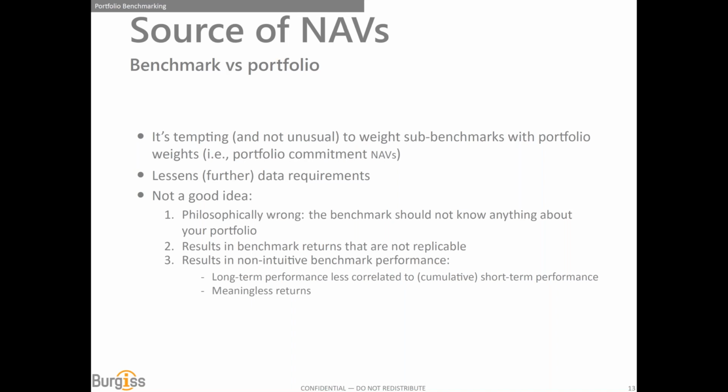It turns out that if you do this kind of statistical analysis and you look at what happens when you use portfolio NAVs compared to the correct approach, then that kind of correlation is diminished. And an even more down-to-earth perspective is that using it generates, at least occasionally, some rather peculiar or meaningless returns. Now, because of point number 2, you could argue that to some degree, all the returns it generates are, maybe to some small degree, not really meaningful. But what can happen is that at least occasionally, you'll get one return that clearly makes no sense and doesn't follow what happens in the market at large. So we're going to look at that in a little bit more detail.